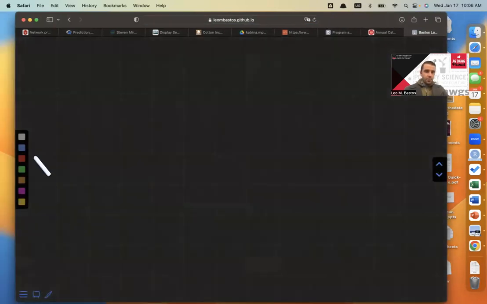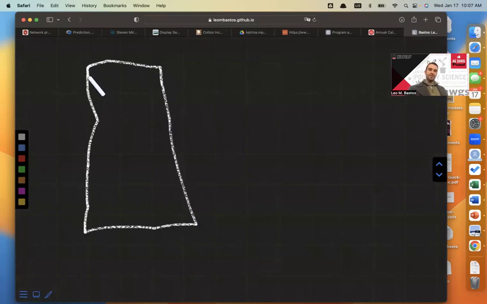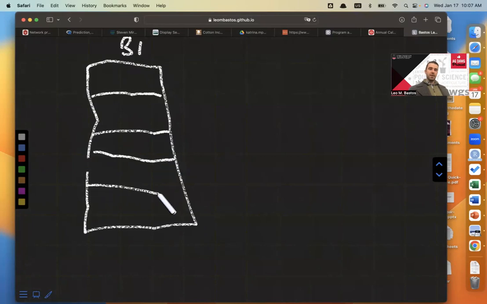So the way that normally works is, let's say if you do even a field study or a greenhouse study, you would probably have blocks. So this is not a very good drawing, but imagine this is a block that would be like block one. And then here you have plots inside of it, where each plot is a random treatment that you assign to this. So let's say, we would have here the 0 potassium, this would be the 150, this would be the 50, and this would be the 100. And then I guess those are all treatments we had, so we really don't even need this last one.